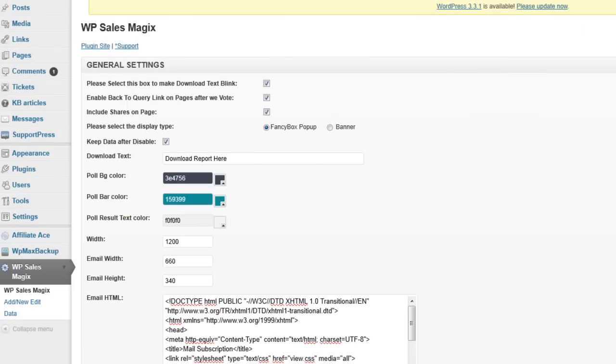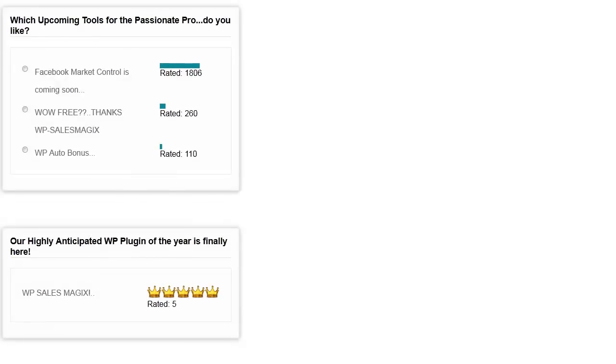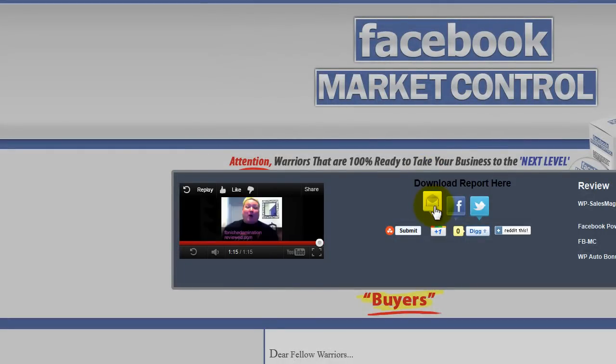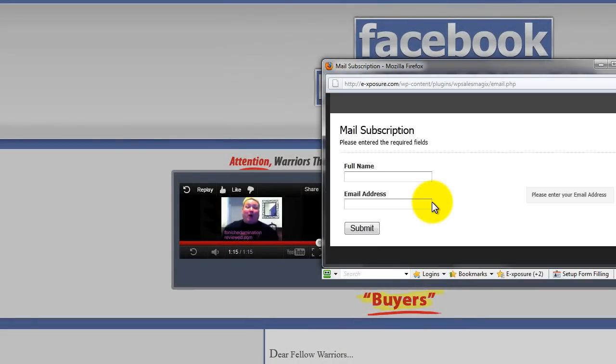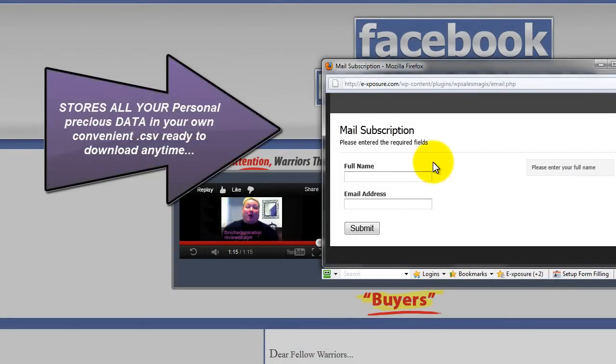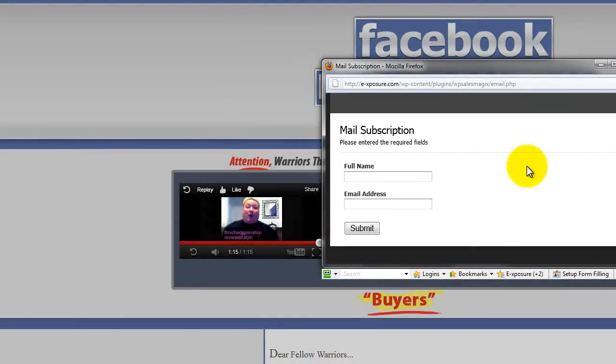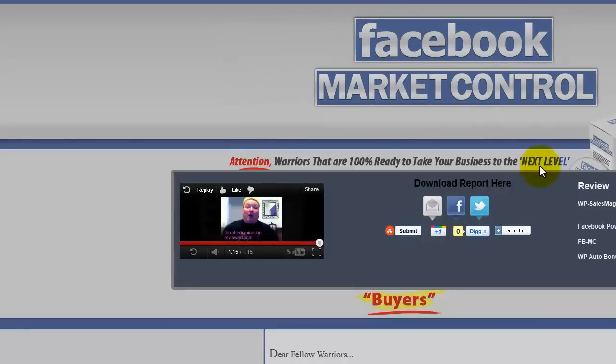And I wanted to show you here, right here is your email box, okay? This, if you click on this, this is the default email collector, okay? If you add in your other code, it can show a customized one, but it has your, please enter your full name, which pops up beside you here, and please enter your email address. Once they enter that and push submit, all that will be saved in your backend automatically, and it can also be downloaded conveniently with a .csv.